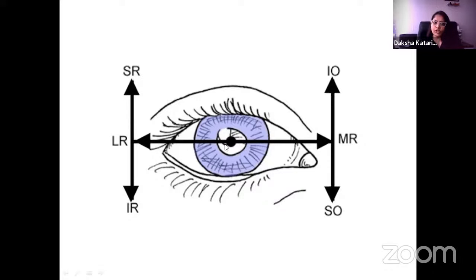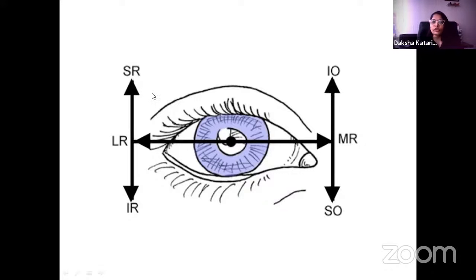So when you're doing this, you're actually seeing the action of the superior rectus of the right eye and the inferior oblique of the left eye. I'm sorry, I should have put another picture of both the eyes. So just imagine a mirror image of this. When the right eye is up and out, the left eye is up and in.